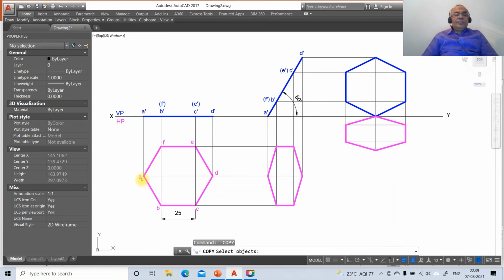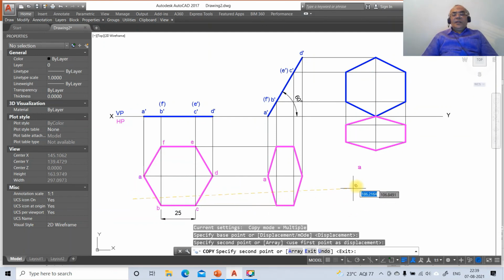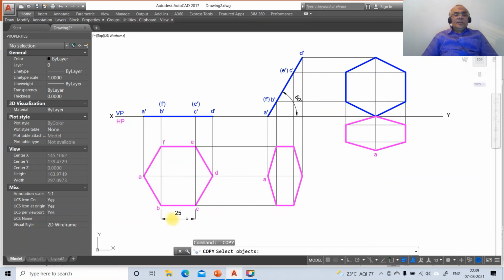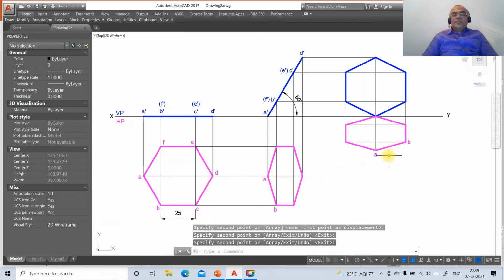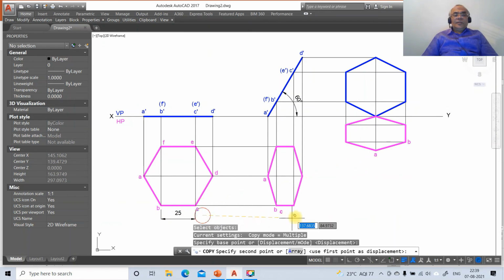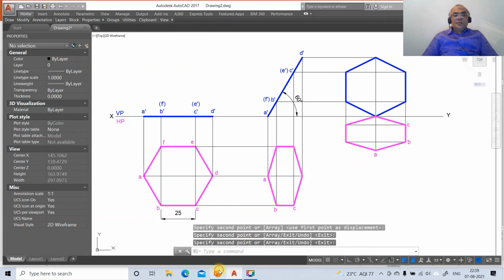So again you copy, take A and that A will come here, then B, that B will be here and it comes here, then go to C, C will come here and that C will go here. So that is what we are doing here.